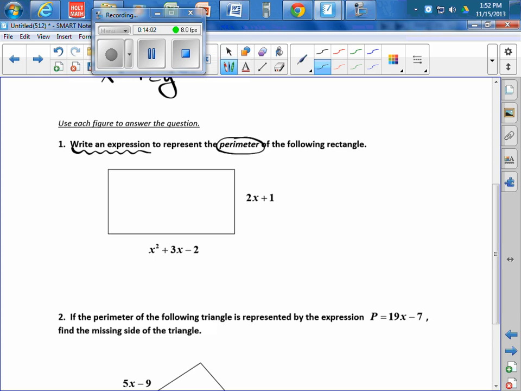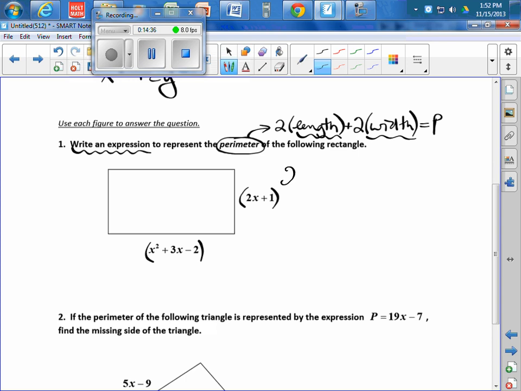Key word, right? Now, a little while ago, we had a formula that showed the perimeter of a rectangle. What was it? 2 times the length plus 2 times the width equals P, perimeter. So that's the formula we have to use. And it looks like this is the length, and this is the width, the longer side being the length, the shorter side being the width. These expressions are going to go in for these parentheses here.